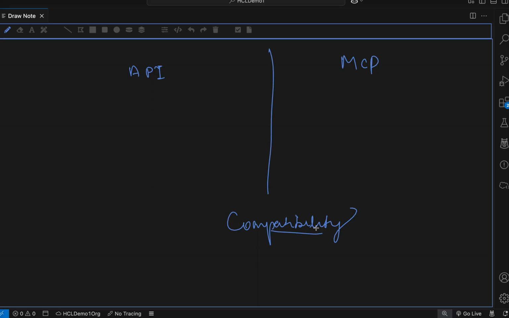Whereas in the traditional APIs it is always going to be a struggle, and you'll have to create new integration projects again and again and do the same things again and again. So that's the major difference between MCP and API. And in no way do I demean the API. You know that under the hood, even MCP is also calling the APIs. We will talk about that as well.